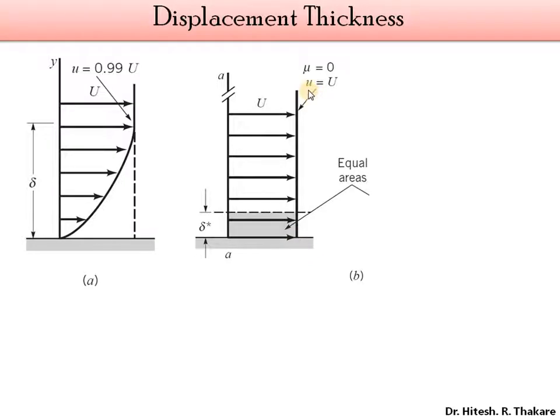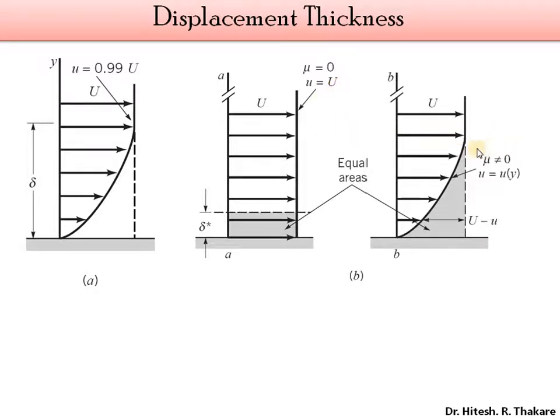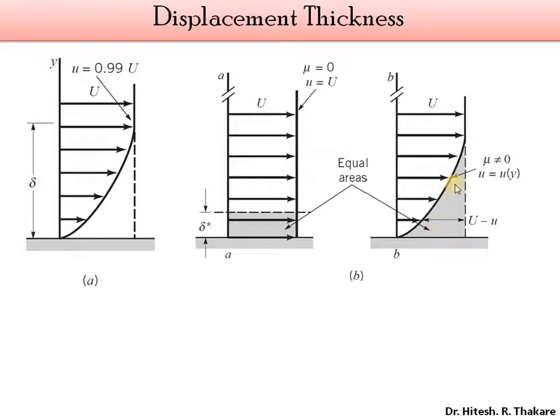In that case, velocity at any point (small u) would be equal to the free stream velocity U. But because of the presence of viscosity (viscosity of the fluid is not equal to zero), boundary layer formation happens, a velocity gradient is created, and velocity at any point is a function of the distance y from the boundary surface. This gap represents the loss of velocity, which can be mathematically calculated as the free stream velocity minus local velocity (U minus u).